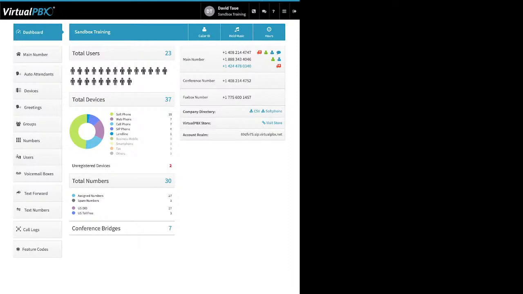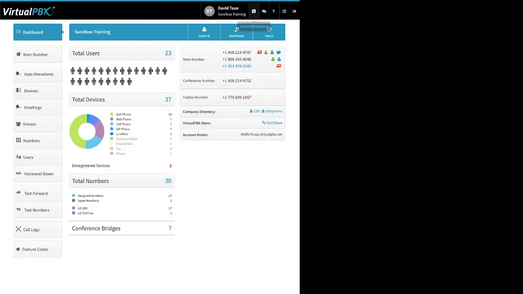The reason I don't have that toggle here on my user is that I'm part of the call center, part of the ACD queues. Those two features do not work well together. So once I was assigned to be a member of the call center, that feature, the D&D toggle, was removed.